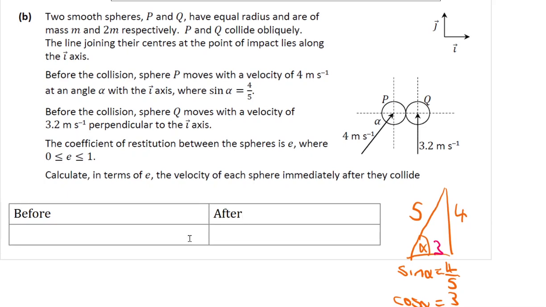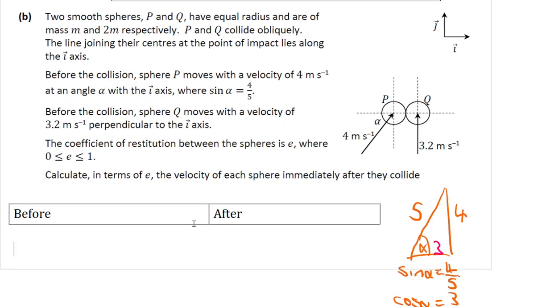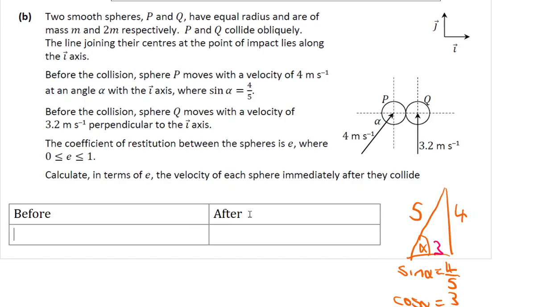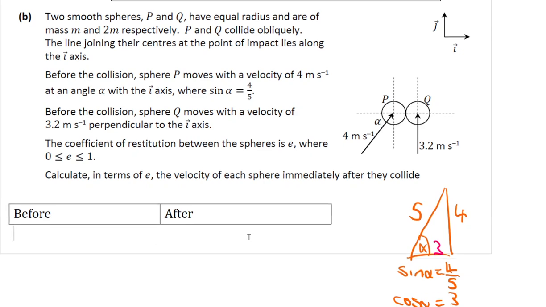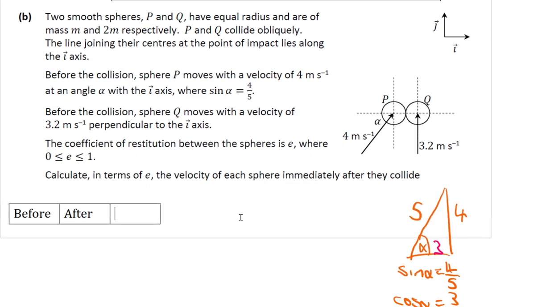In projectiles, the division was x's and y's, because we only had one thing thrown. Here we have two sets of everything, some before and some after, and the before things have values and the after things have related values. So let's see what we need. Actually, I'm going to do a third column here. Just give me a second. I'm going to call it constants, because constants will be quite useful.